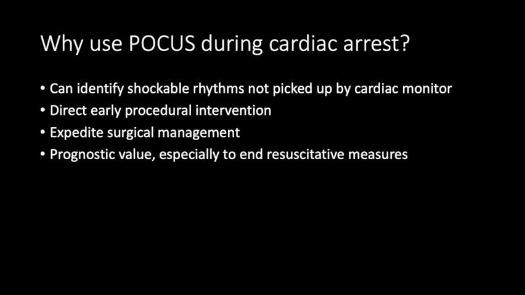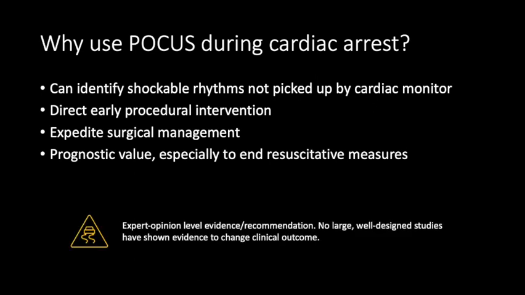It can also be of prognostic value, especially as an adjunct tool to help us decide to end resuscitative measures in cases where it might be futile. Now, all of these are expert level opinions and expert level evidence and recommendations. So there's no large, well-designed studies that have shown evidence that change clinical outcomes. However, if you have a big team, you have plenty of people on hand to provide this care, ACLS does indeed include this as adjunctive care that can be considered during a code.